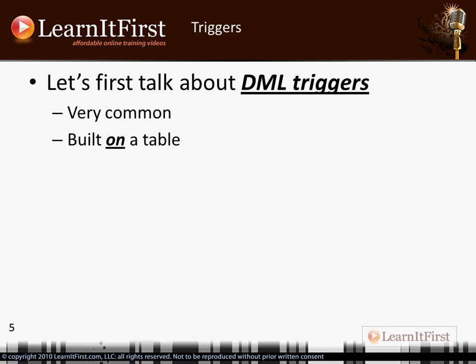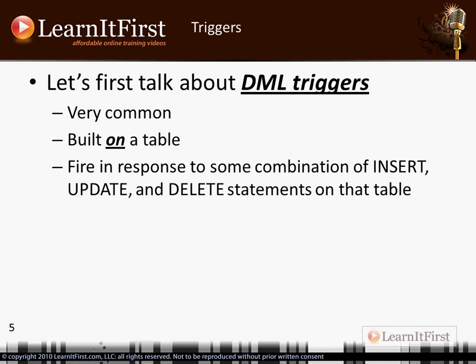Now, when we talk about a DML trigger, we build the DML trigger and we attach it to a table. You know how a view or a function is just a database object, a standalone thing. We can go look at it over in Management Studio all by itself, in the views folder or in the functions folder. Well, the trigger is not going to be that way. You're going to have to drill down underneath the table itself, and the trigger is underneath the table. So it belongs to a table. When you build a DML trigger, you define the DML that it responds to for that specific table.